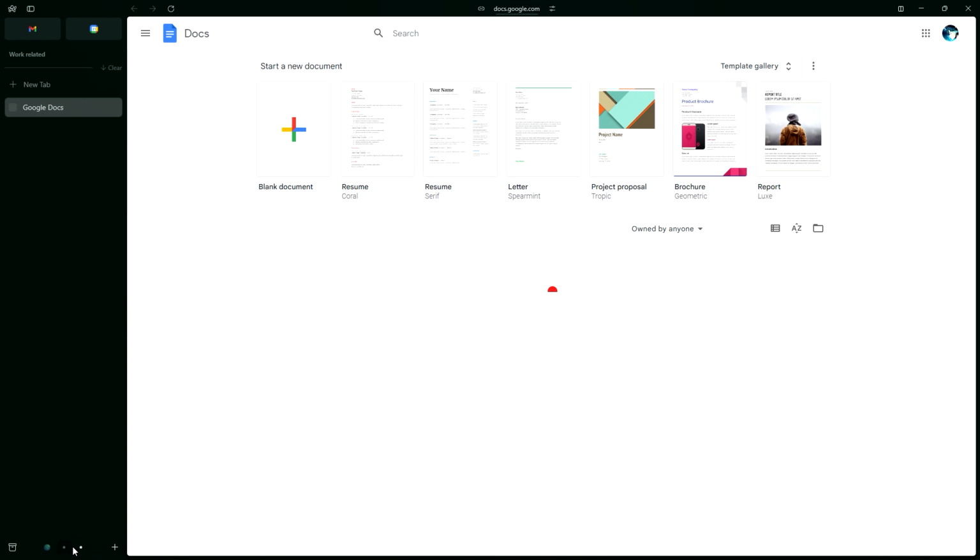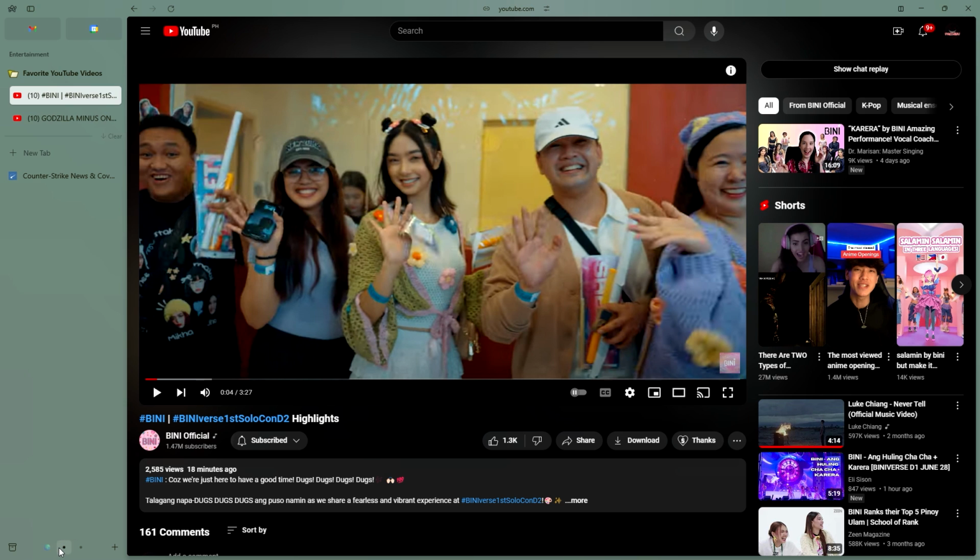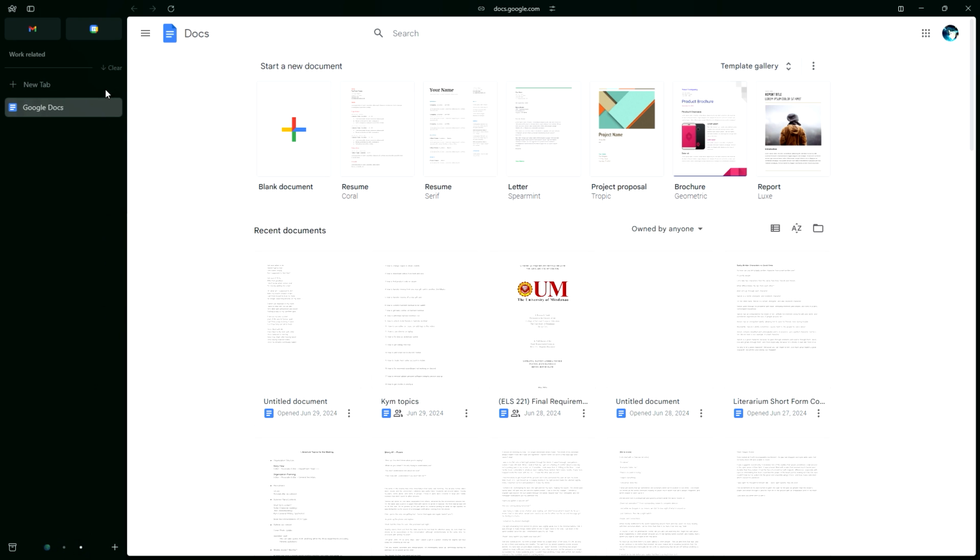All right, let's say your work-related stuff has something to do with like Google Docs, and yeah, that's it. That is how you can make sure to get rid of your tab overload. So you have your entertainment, you have the default, you have your work-related stuff, work with your pin tabs, work with the spaces. It's up to you. Make your life more organized.